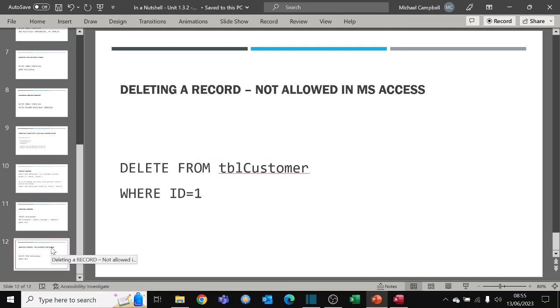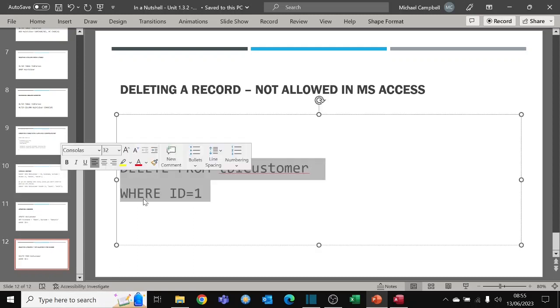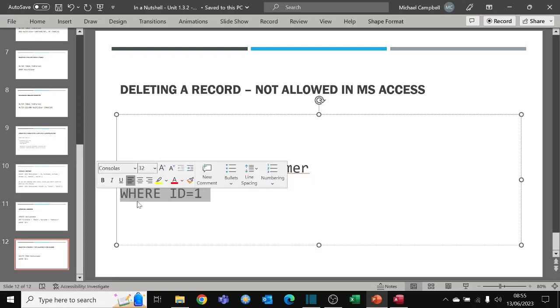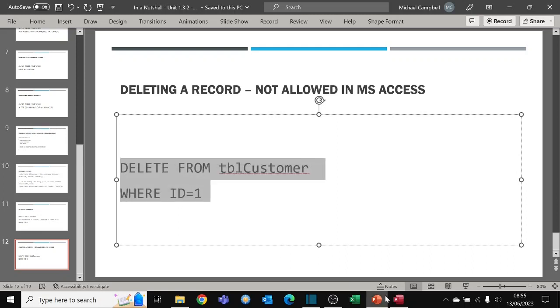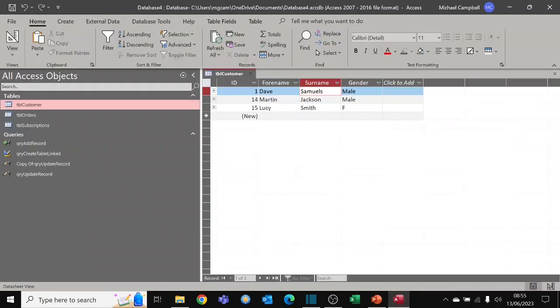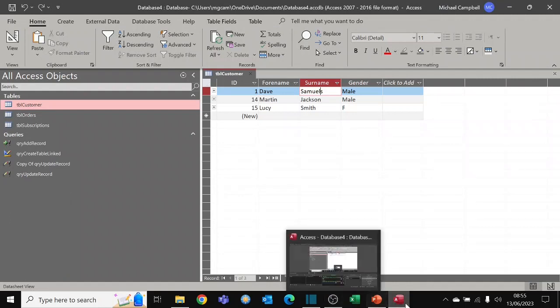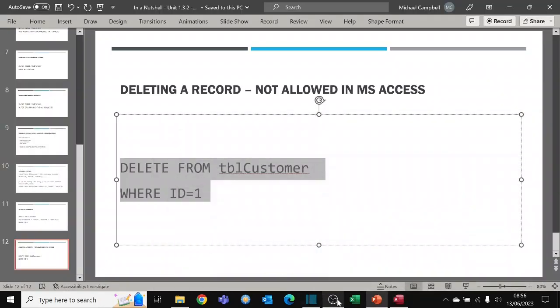And last but not least is a really quick one because you can't do it in Access. I've never seen it before, but the course talks about it. It is deleting records, but actually you can't do that in Access. There's no way to delete a record in SQL, probably for safety reasons. Most people never delete records, they move them to backups. You can move things, I think, or you can create a new table from stuff, and then you could obviously remove the other table. But basically, in SQL you do DELETE FROM, and then you do WHERE, and you do a search. So if I could run this, which I can't, it would delete Dave Samuels right now, but of course I can't run it because, like I said, it doesn't exist in Access. Okay, so there you go.